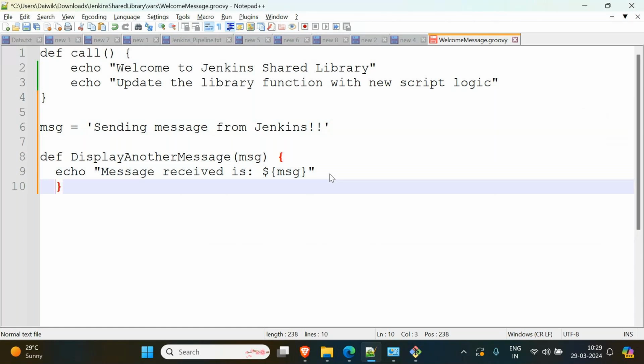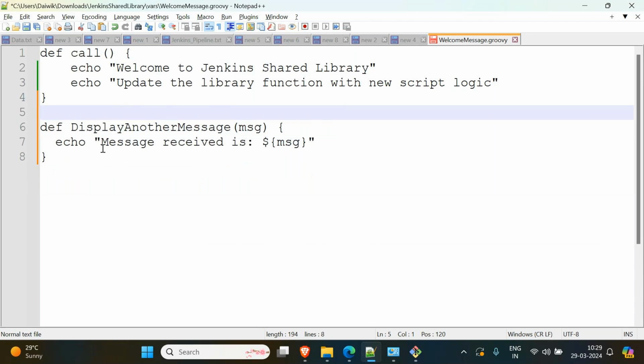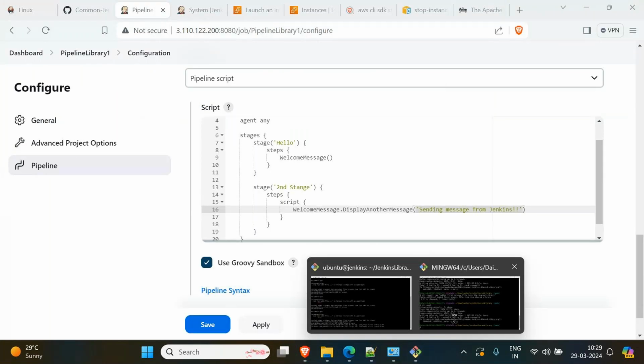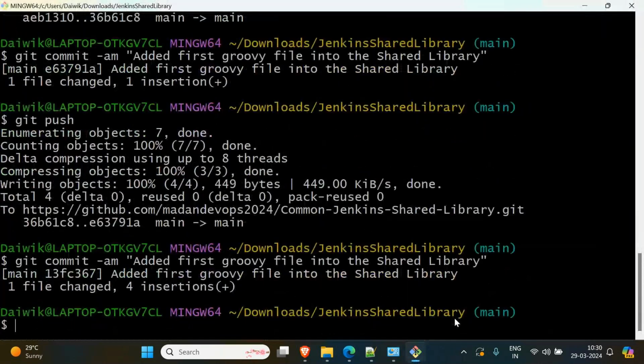Here is a new message I want to add to my library. This thing I have to remove. Then I'm uploading one method and this other method. Save this file and let me push it to my central repository. So simply commit, push it.